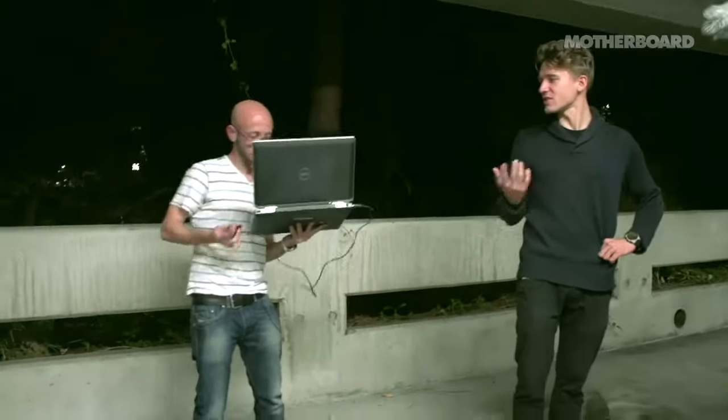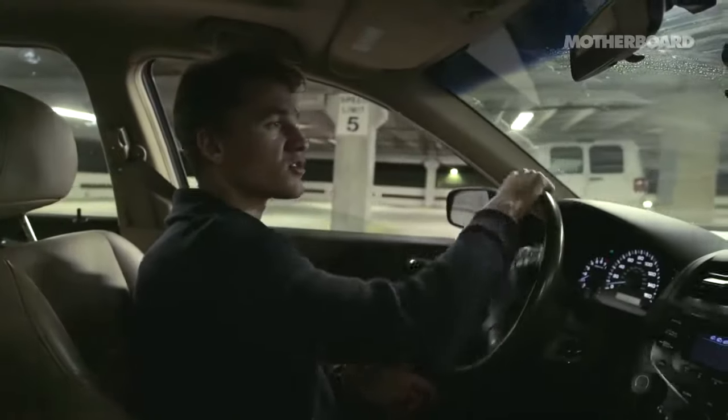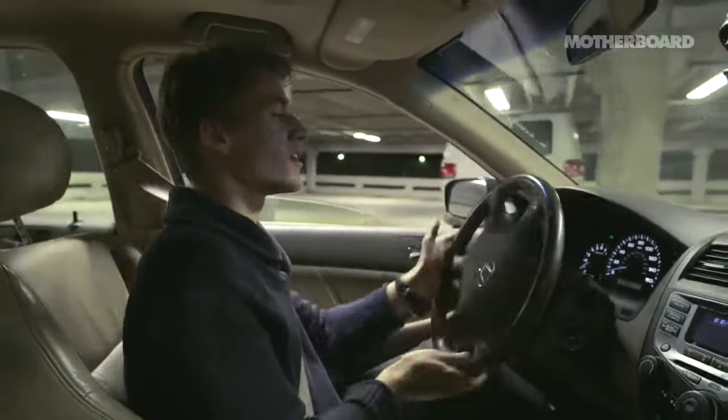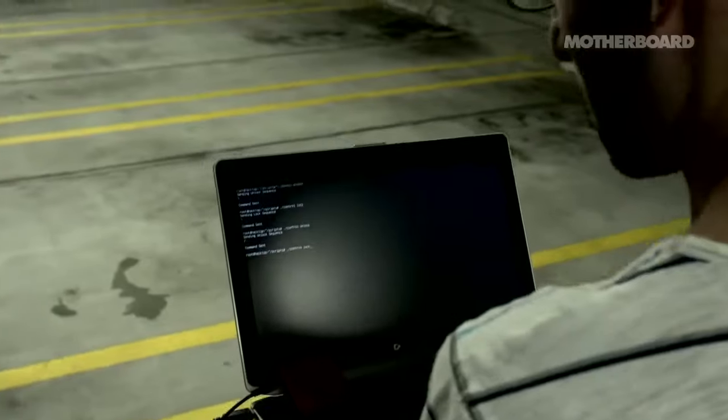How is that possible? GSM networks, everything's cellular nowadays. When you say the other side of the parking lot, that could very well mean like the other side of the country too? Yeah. Huh. Right now he's gonna show me how to remote kill the engine. So while I'm driving and he's outside the car, he's gonna kill the entire engine.